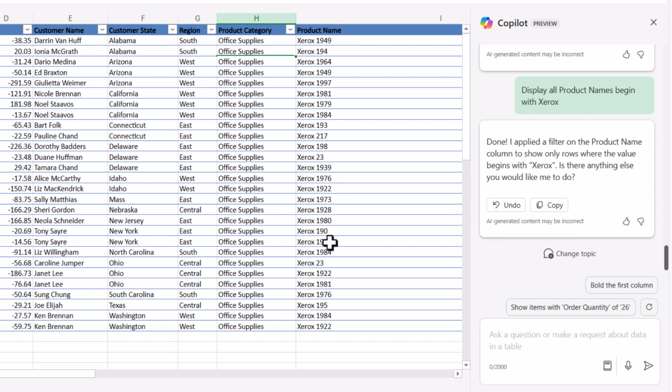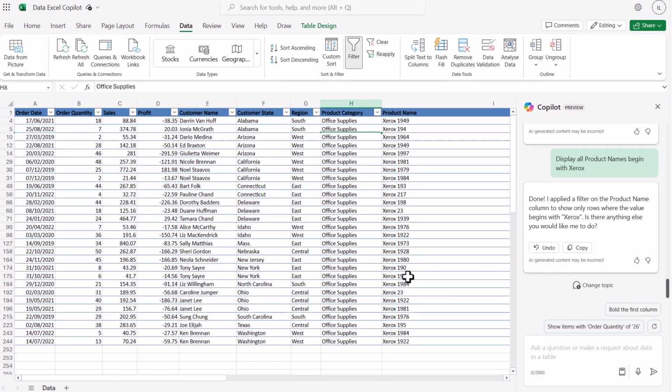Now I could give you a lot more examples. I could, for example, just tell it to find where the product name contains the word table, for example. Or I could do a combination and tell it to display all the records for product category technology and the region is East. So I'll leave you to experiment with those. But what I do want to do is let's move on to looking at some numerical examples.